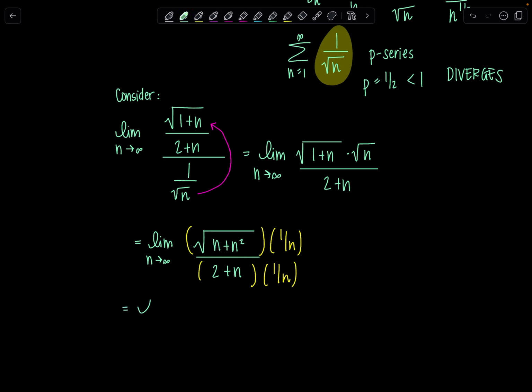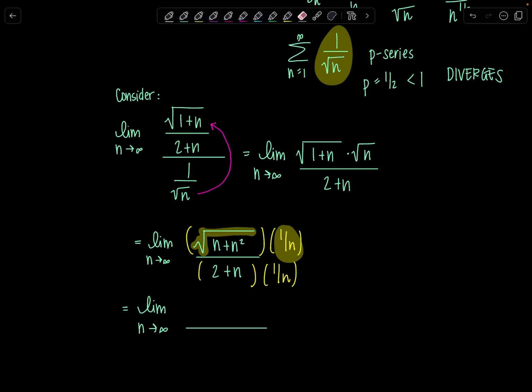So here we go. This is the limit as n goes to infinity. Now remember, when I put 1 over n underneath the radical, it becomes 1 over n squared. If you take something that isn't originally underneath the square root and you put it underneath one, you have to square it. Why is that? Think about it. Here's 3. What a sweet little number. If I put it underneath the radical, it's not 3 anymore. But if I square it, then I get back 3. Okay, so that's the idea.